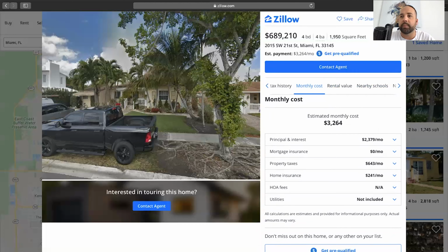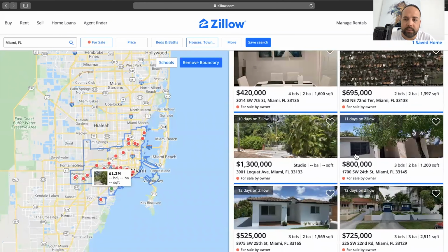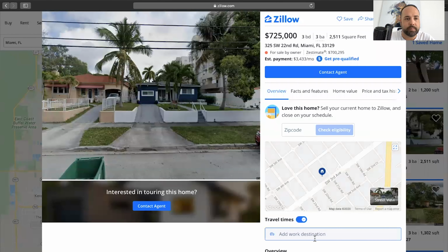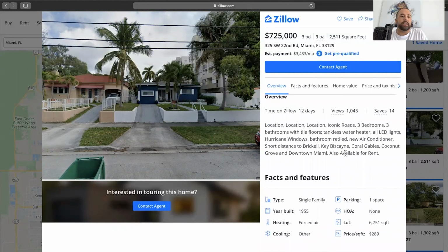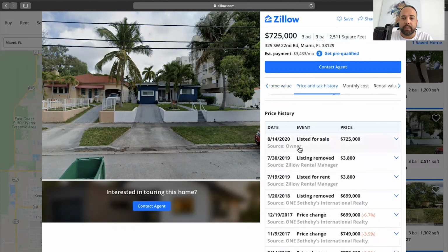All right, let me move this down. All right, let's look at some other ones. This one's got an open house coming, 6 days. Let's see here, 1.3 million. Let's see what this is. Also available for rent. Okay, so this is why it's cool to read these descriptions. You see stuff like that. So obviously the house is vacant. They need to either sell this property or they need to get someone in there to rent it because it's probably costing them money. All right, so that's a good indicator that that is a form of motivation. Just an FYI.